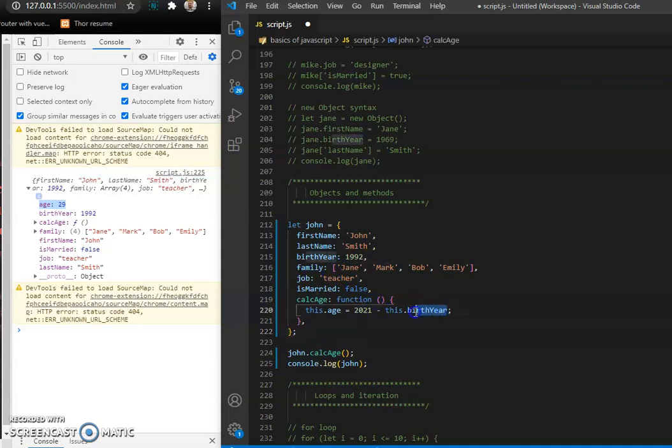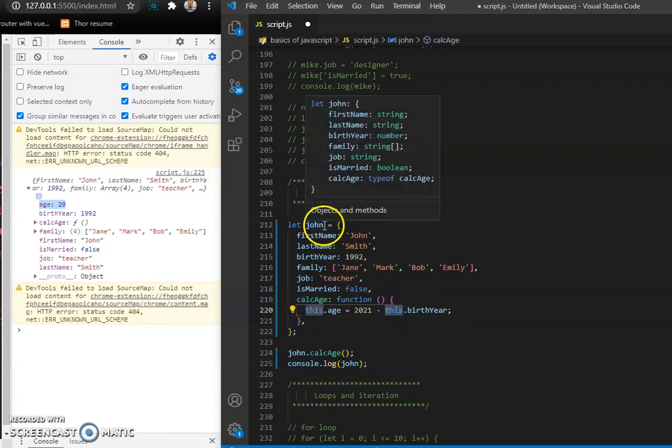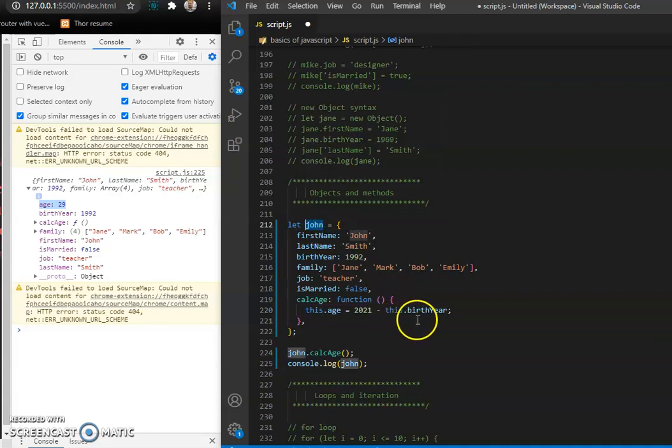Because we need to access birth year, which is inside the object, and I am already inside the object, not outside of it, you can use the word this, and it will refer to john. So this.birthYear will return the value 1992. And this method calculates the age of this person and puts it in the key age. I hope that is understandable. You can play with this code to better understand how the object and the method inside the object work.